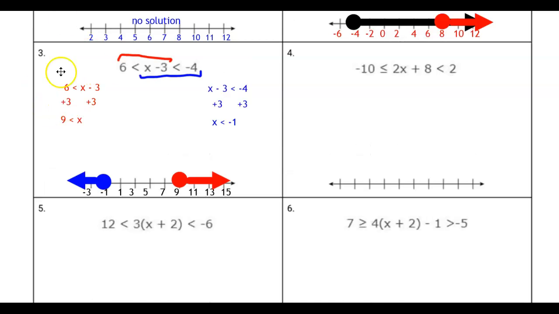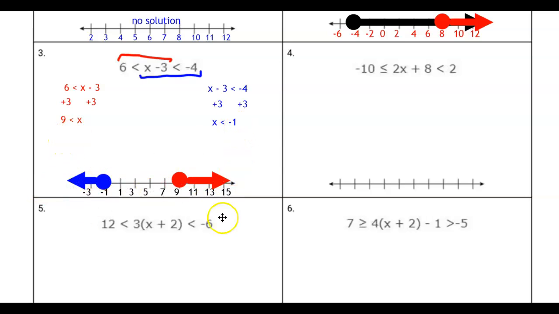which means both of these can be graphed on the number line. Another rarity here, as this compound inequality certainly looks like an AND inequality. However, when you solve the individual inequalities, you can see that x is greater than 9, so that's shaded upwards. X is less than -1, so that's shaded downwards.